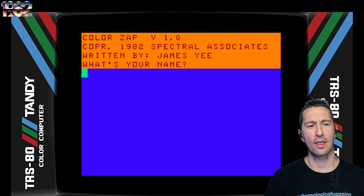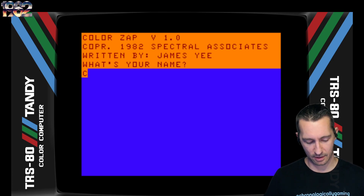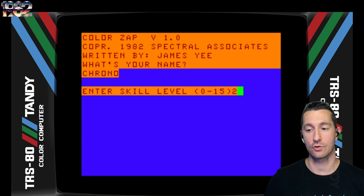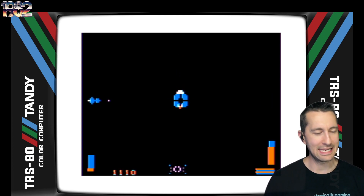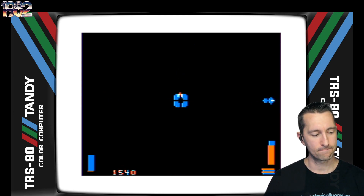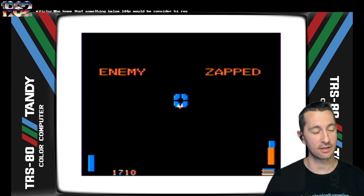Color Zap. What's your name? Enter your skill level — we'll start with two. With the name alone, you should have guessed what it is: it's yet another Space Zap variant. It looks the part and plays the part — twitch gameplay, very, very quick. We first saw Space Zap in 1980, so another one that's two years old. We've also seen Space Zapper already on the CoCo, and this one's better. It's got a TIE fighter that comes at us. These are high-resolution graphics similar to ones we'd see on the Apple II, utilizing as much color as possible on the color computer. The most recent Space Zap variant we've seen was in Cosmic Arc on the Atari VCS.